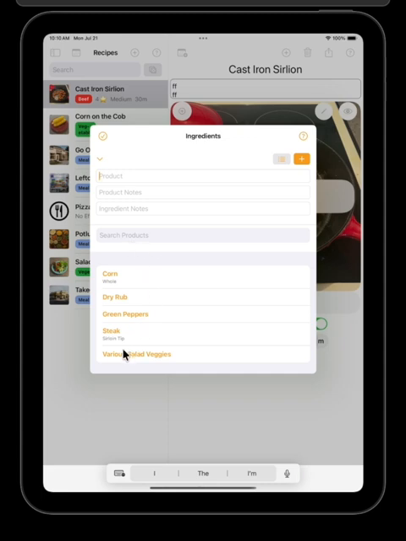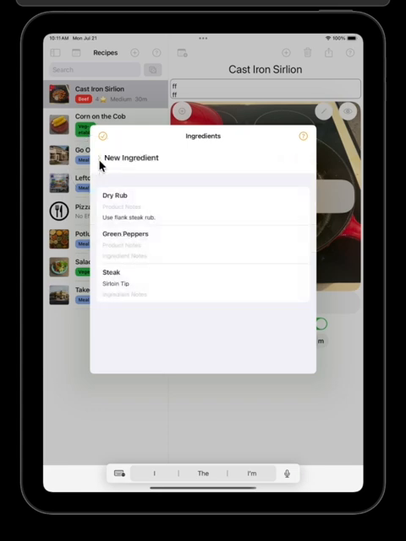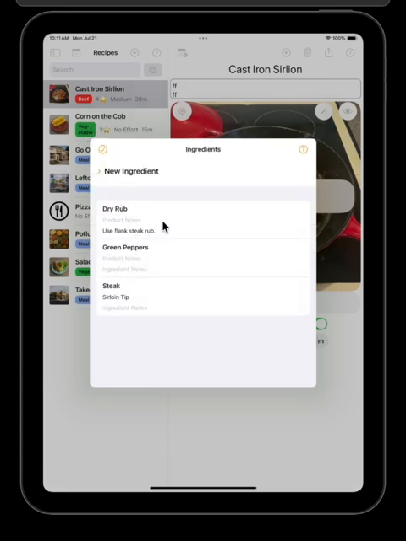Now, this is the list of all of the products that the application knows about, and it gets the list of products from the ingredients. So we don't have a central repository of every product. No, it just says whatever you've entered in for your recipes, here's the complete list. So we close that, and we're back down to the ingredients for cast iron.